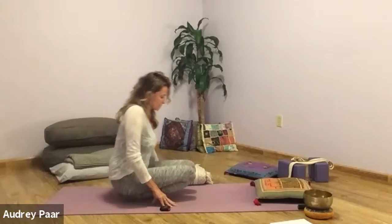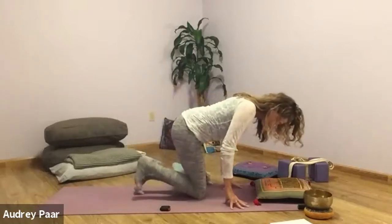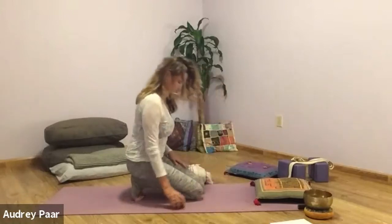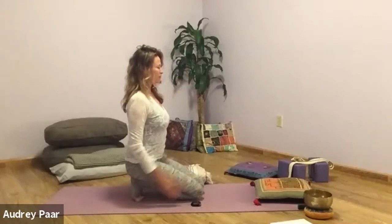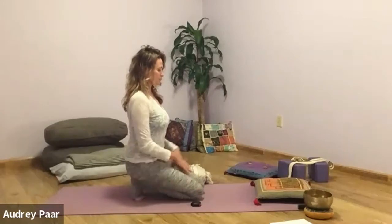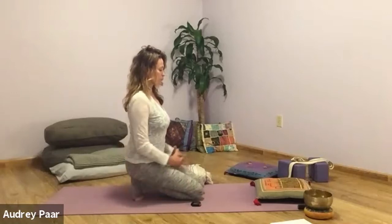And then transitioning forward, tuck those toes again, so you feel a nice relief in the front, and then sit back on those heels. You can feel all that sensation, that targeting, that release in the front of the foot, while the back of the foot is now opening and being stretched, and the toes are being compressed.